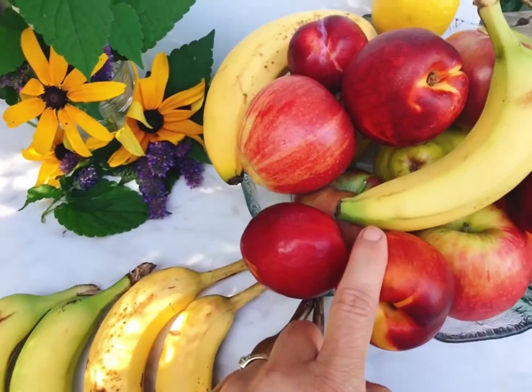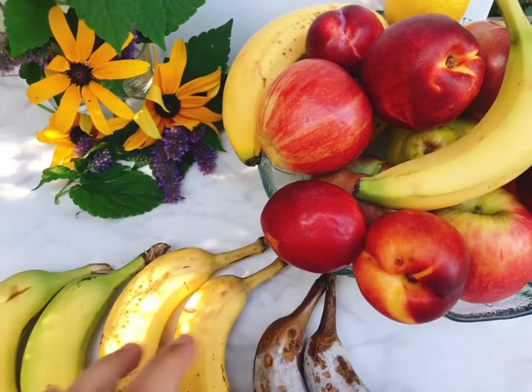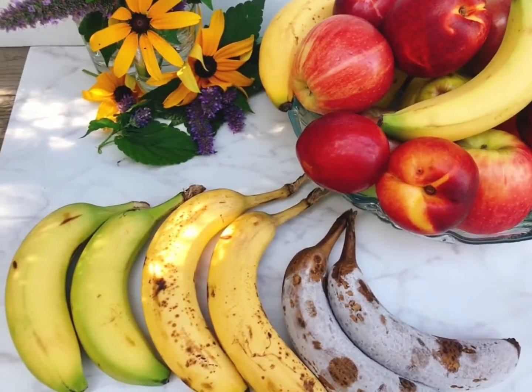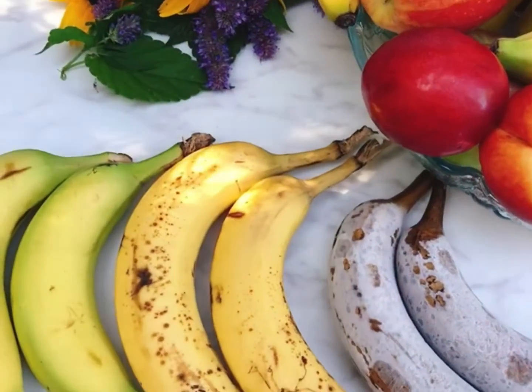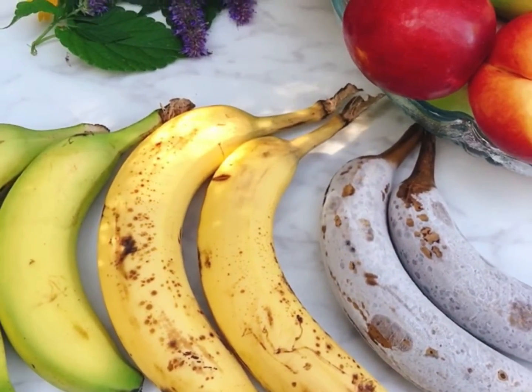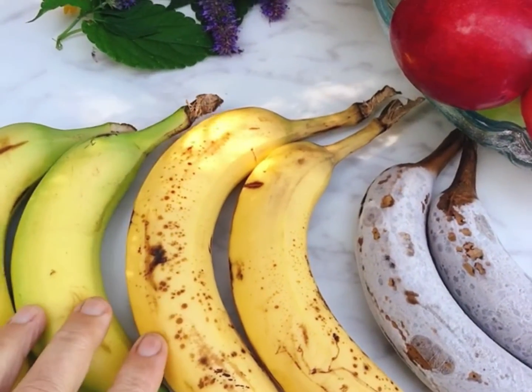Number one, if you put bananas in with other fruit, they will brown more quickly than if you keep them separate from other fruit, especially apples and pears. Other tricks like wrapping the stem and keeping things individual, it's going to be very limited positive results on that. So you can go ahead and try and do it, but don't expect miracles.